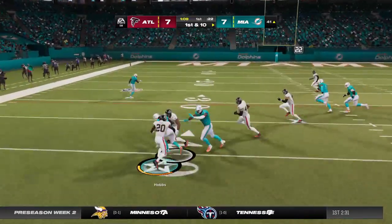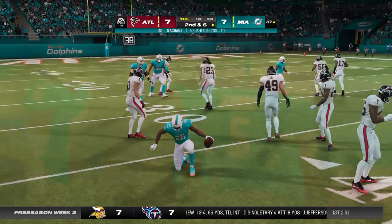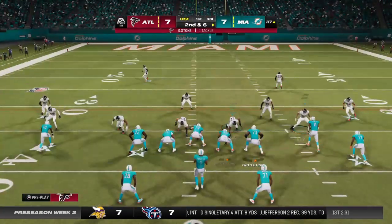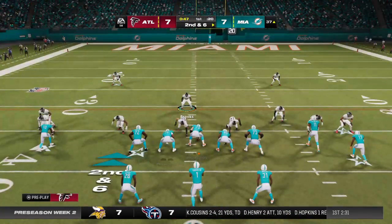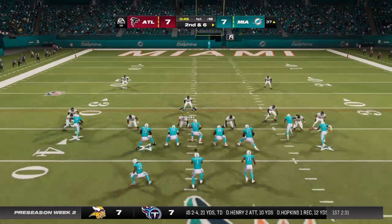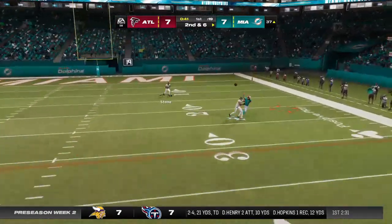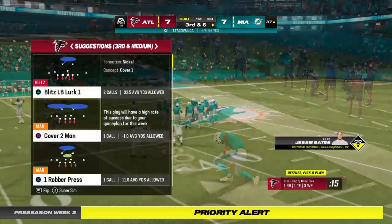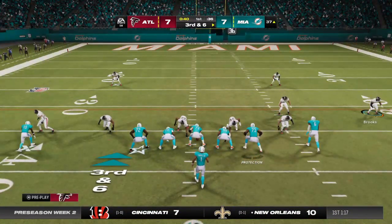Running left, Achane. Down to about the 37. I feel like I could see what he was thinking on that carry. Wanted to follow that big tackle through the hole. Ended up only getting 4 yards on the carry. I think he had designs on that one being bigger. And that'll be incomplete. Took a pretty good shot as he tried to pull that one in. Couldn't hang on, 3rd down.